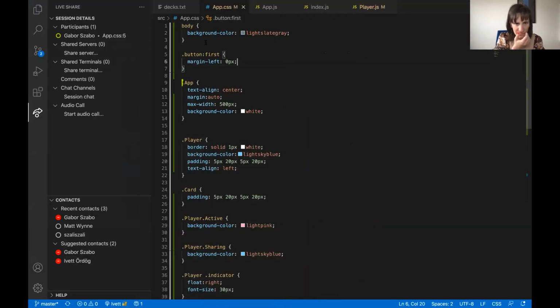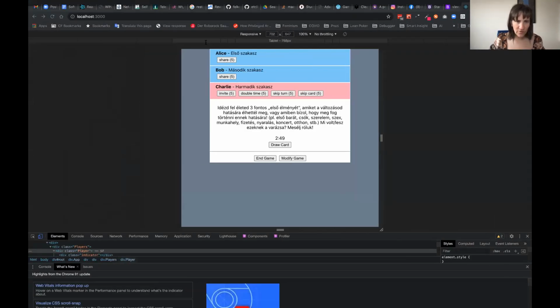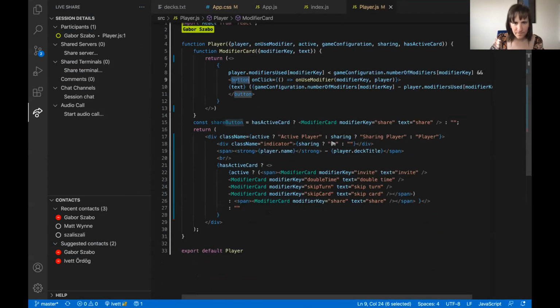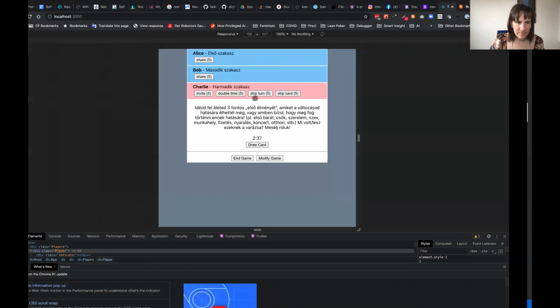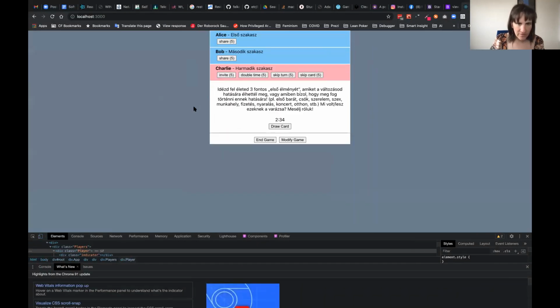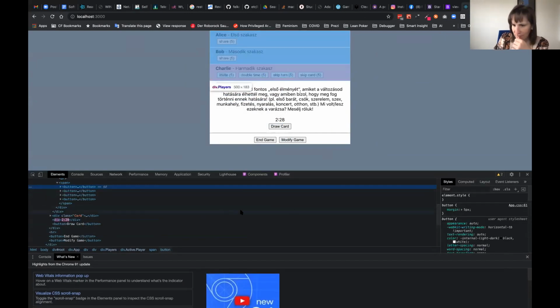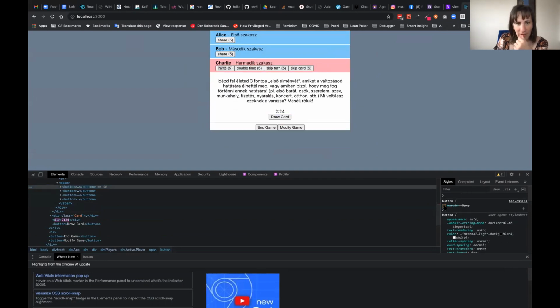No, that didn't work. Nope, that's not the reason. Let me see. Maybe I can turn this off now. Do an inspect. So this is actually the first button, and for some reason, that margin 5 is the problem.